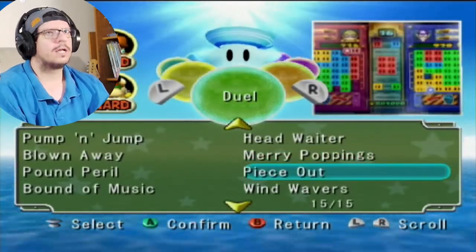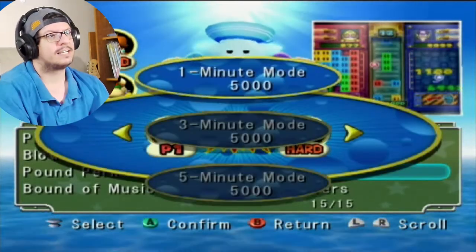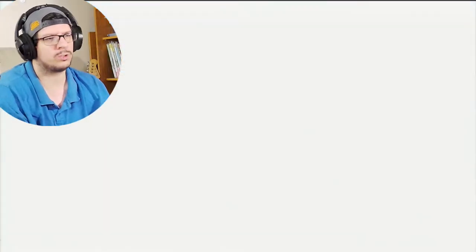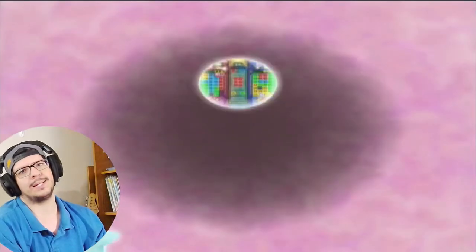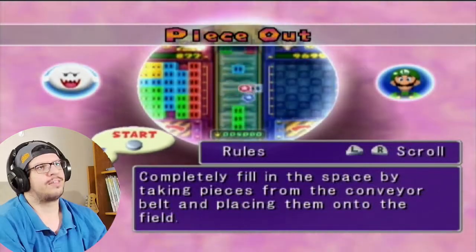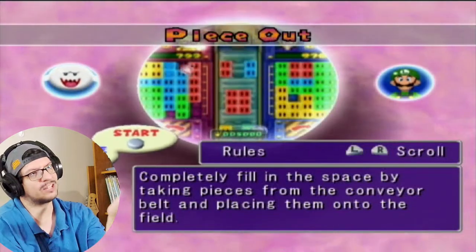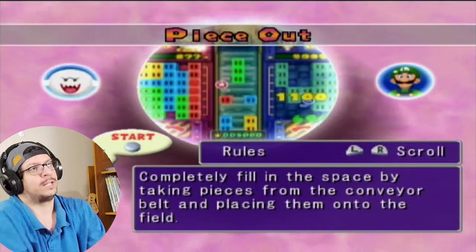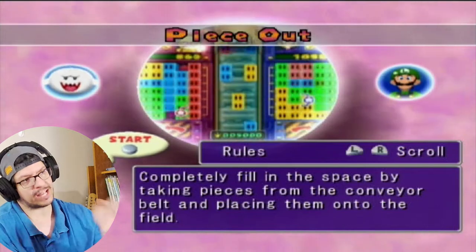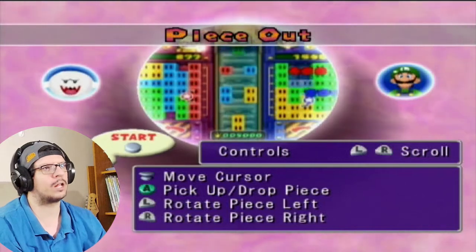Okay. This one. Now, this one is actually... I don't know. We'll do 3 minutes. Now this one is really difficult, and I hardly win because they can do it pretty quickly, but with me, I'm not an established Tetris player, and all it is just matching colors, right? Completely fill in the space by taking pieces from the conveyor belt and placing them onto the field. Move closer, pick up and drop piece with A, rotate with L and R.